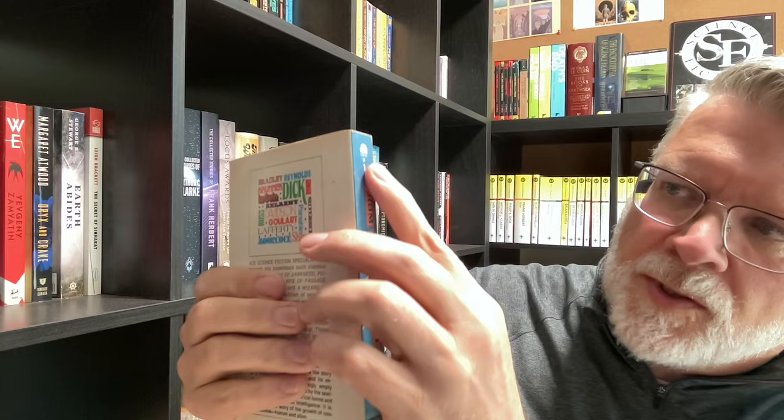Taking a look at the first book in the series, From the Legend of Beale by Mary Statton, we can see in the design that they have a starburst here at the top. They have 'Science Fiction Special' and this is the first book in the series as well. If we take a look at the spine, we can see the number there as well. So we have 11 of these books.